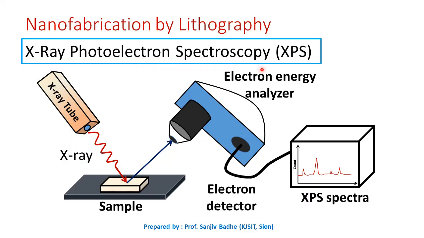This is the schematic of X-ray photoelectron spectroscopy. Here you can see a sample holder on which the sample is kept. X-rays coming out of the X-ray tube are made incident on the sample surface. These X-rays penetrate into the atoms of the sample surface, and the core electrons absorb the X-ray photon energy. If this incident photon energy is high enough, these electrons are knocked off and collected. Their energies are measured with the help of an electron energy analyzer, and their number is counted with the help of an electron detector. This information is provided to the computing system, which then plots the graph of count of electrons versus energy.